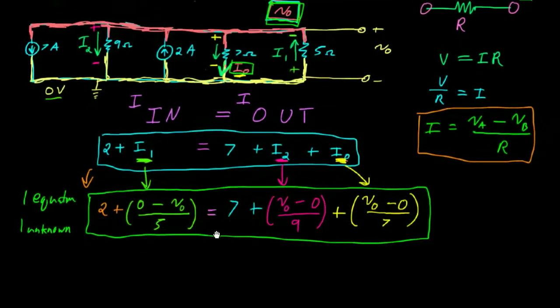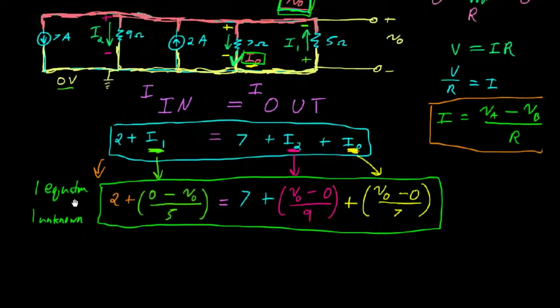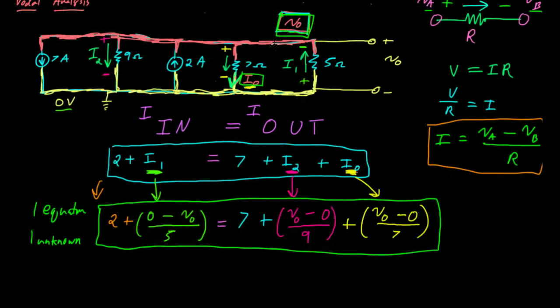So now, one last thing I want to say. In this particular equation, because we only needed to write one equation, we had two nodes, so that meant we only wrote one equation. We wound up with an equation that in the last video, we wound up with one equation, and that equation had one unknown.